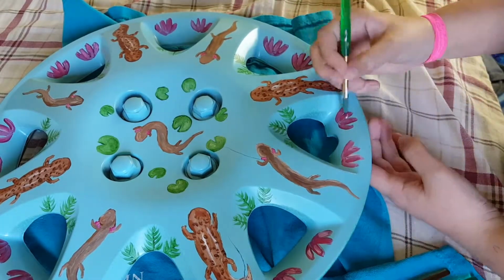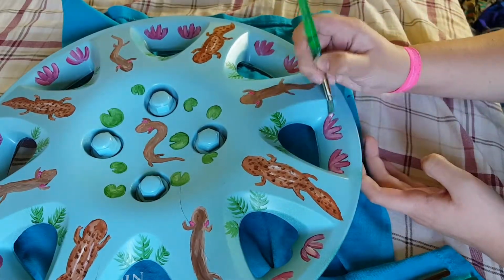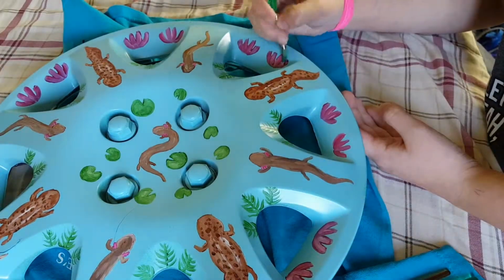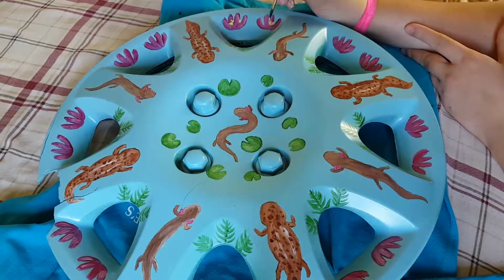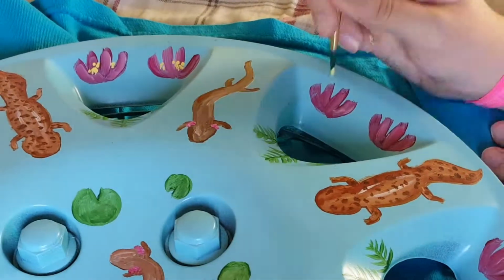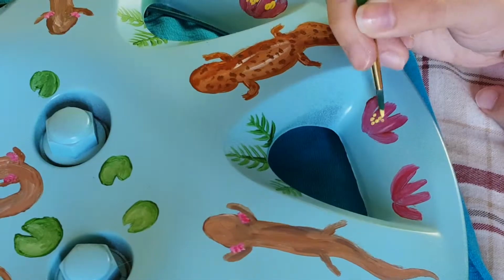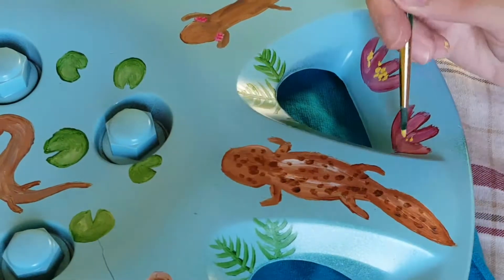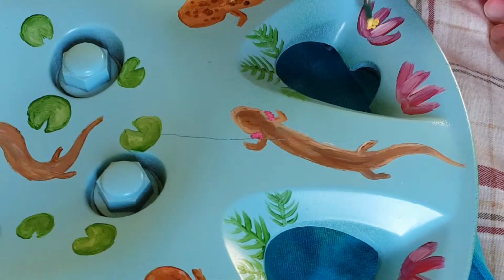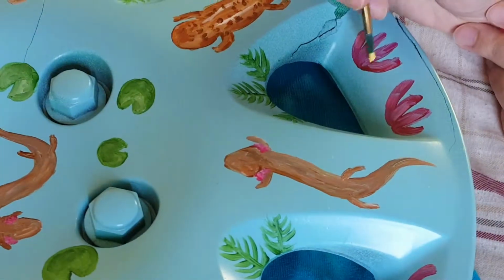When I was painting these flowers, the first flower didn't turn out the way I wanted it to, and then I kept doing all of them. I said, okay, let's add these little white branchy thingies in the middle, and it looks good in the end. I didn't totally fail, but the pink color that I used was almost too on the gray side. It was like a musky pink, and I was like, nah, change it.